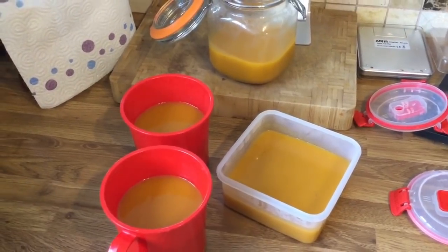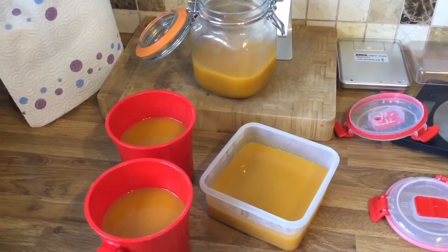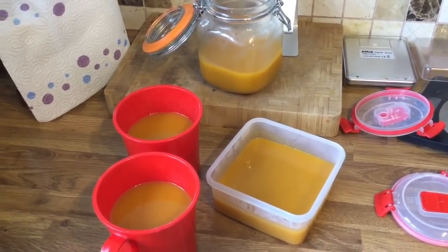You get the kick of the chilli powder, which you don't have to add if you don't want to, and the butternut squash adds a creaminess. So I'm going to really enjoy this.